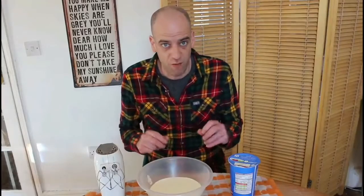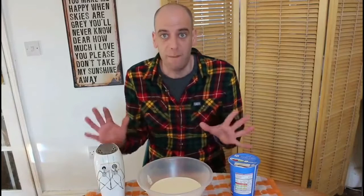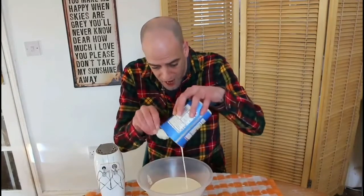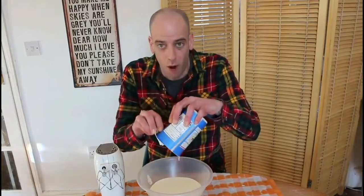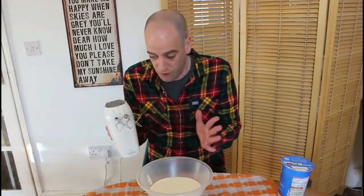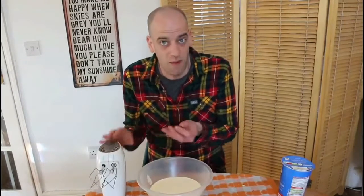Okay, we should now be ready for our third and penultimate section — it is the whip it section. Basically you want to decant all of your Lenny into a bowl, and then we're going to whip it. Now you will obviously need a whisk for this section. If you don't have an electric one like me, one of those little handheld ones will work — you're just going to have to give it some, and it may take a bit longer to get the desired effects.